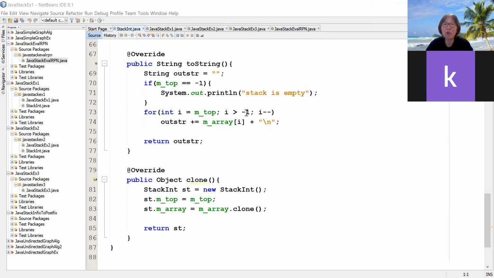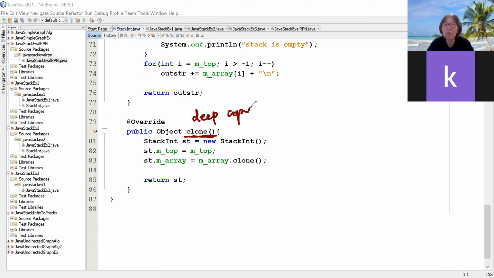And for the clone method, what we want to do here is a deep copy. To do a deep copy, we have a stack integer object created, so you create a new stack object.